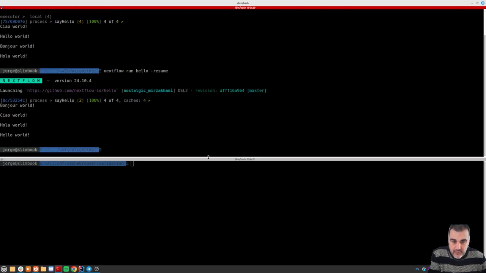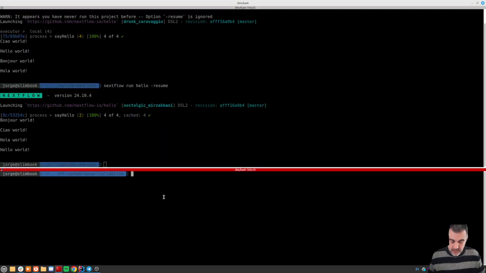In another terminal, I will run a plugin. As it's not published yet, I need to use this version. It's on my local machine, and I will run the nextflow cachebrowser plugin with the command run, and I will choose a typical port, 8080, but you can select whatever you want. I can provide a folder, a full path, or a subpath, or if I don't provide a folder, it will use the current folder.